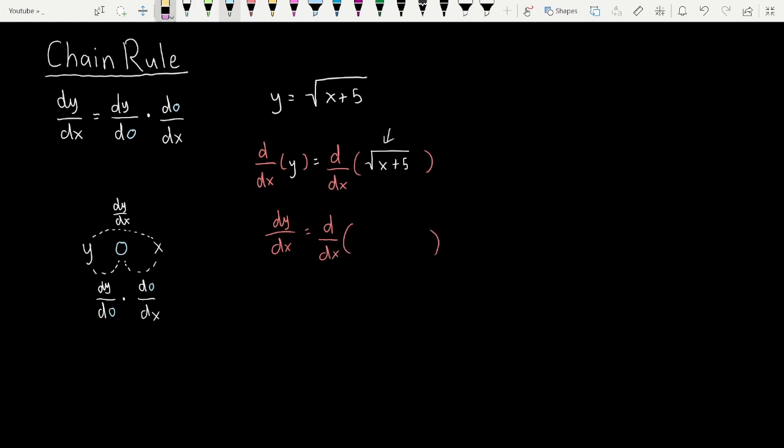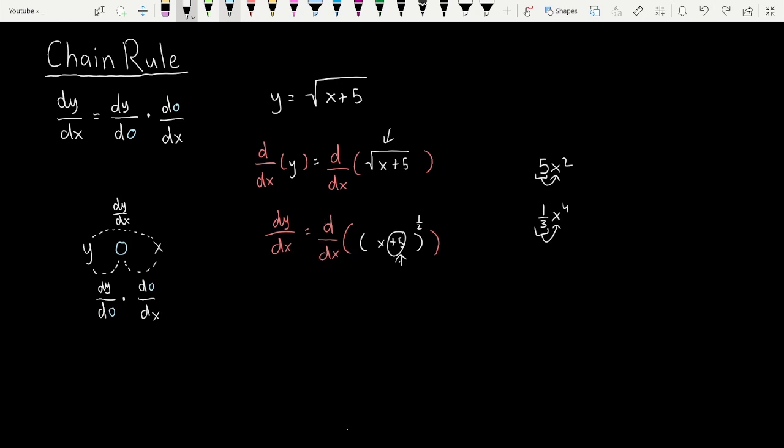One way I can make it simple is to change that surd to a power, and if I do that, I'm going to get x plus 5, whole power of 1 by 2. Now, how do you differentiate this? You may be like, isn't this the constant? Well, no, it's not. When we were talking about constants, like 5x squared, or 1 by 3 x to the power 4, the constants are being multiplied to the variable x. Over here, it's being added. It's not the same. You can't just pop it outside this differential.